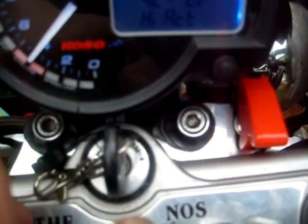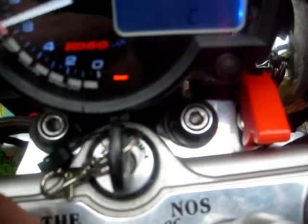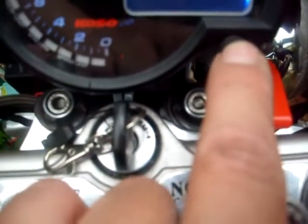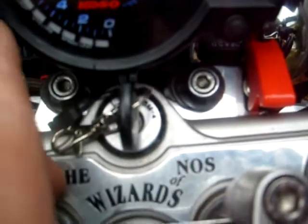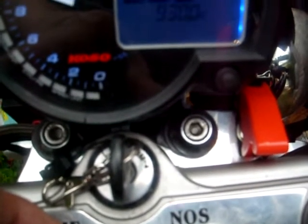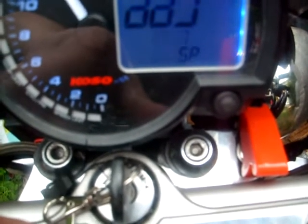Right, next one. We got on to the next one. I don't even know what that means. That's obviously a temperature gauge. That was my speed limit gauge again. I don't know why that keeps resetting. There we go. 9,300 revs is my shift light. There we are. That's water again, you won't need that. Oil, you won't need that.